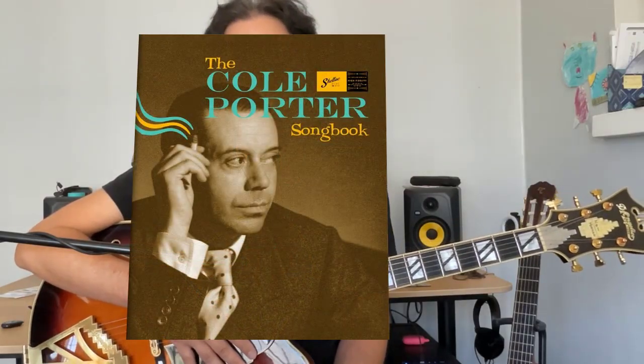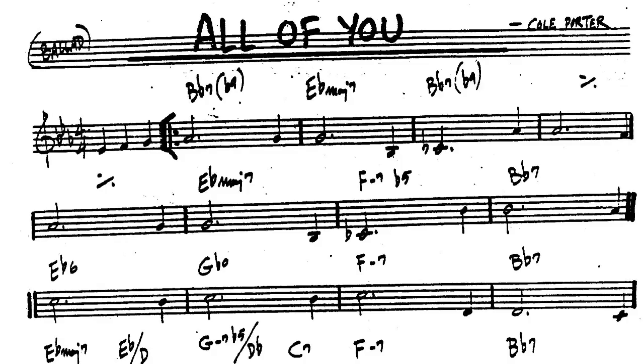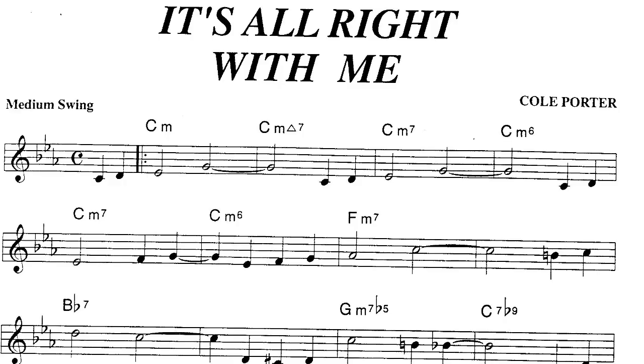Let me tell you that we can find this chord progression over a lot of jazz standard songs, especially in the Cole Porter songbook. This amazing composer used this chord progression sometimes like a trademark, I can say, over his compositions. To name a few of them, we have Night and Day, All of You, I Love You, It's Alright With Me, What Is This Thing Called Love. In my experience, those are the most played and recorded ones.